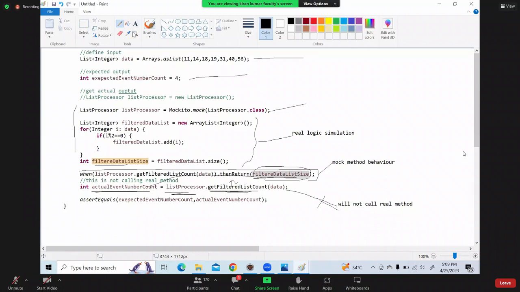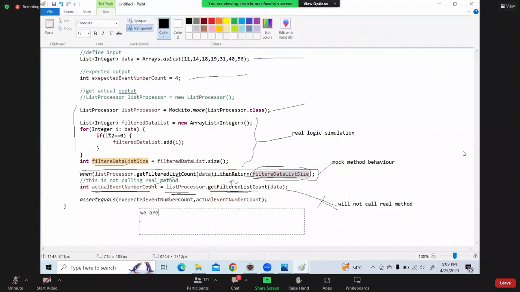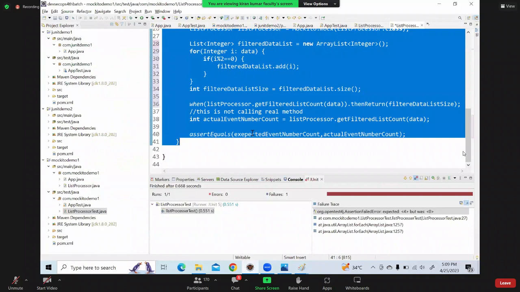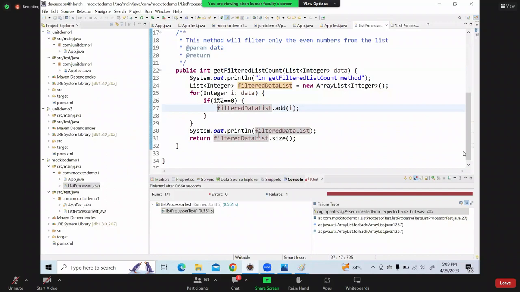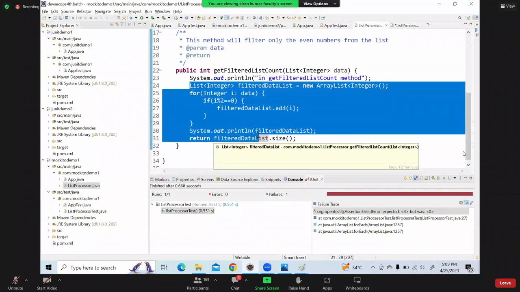What we are doing here, we are testing, we are trying to avoid the call to go to the real method. And especially this will be useful. Now this is fine. For these logics, you can directly test with the real objects. But if this logic is having some database logic, at that time we have to see.